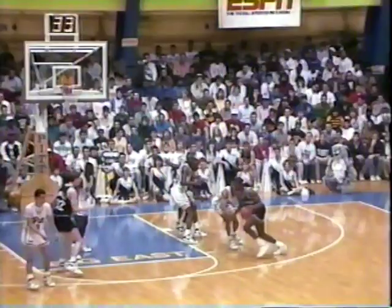He might have just caught a finger in an eye or both eyes. Right here, the same situation. Right there. I see the right hand. Yep. And what happened is Doug West tried to go after the ball, which is a normal reaction, and that should have been called right there.